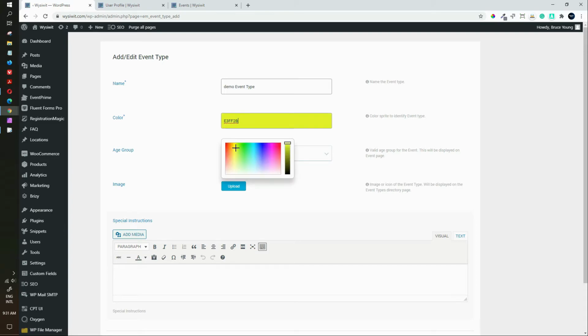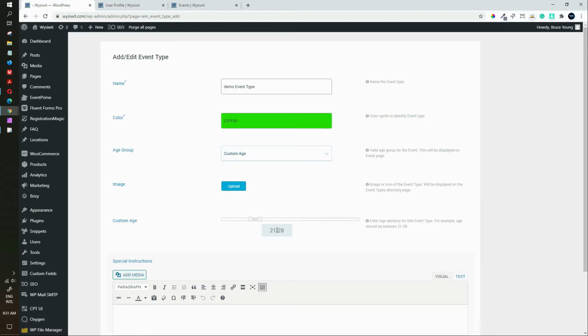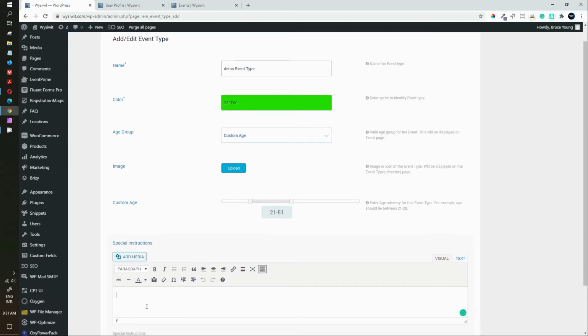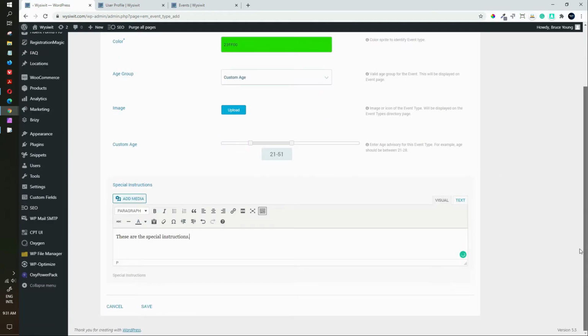We can set a color, so we'll just go with that green. Age group, all ages, but parental guidance, or we can even enter a custom age group, and using that slider, we can select an age group. So let's create an age group, and right, so we'll just put that in there so we can identify it on the page. We'll hit save.